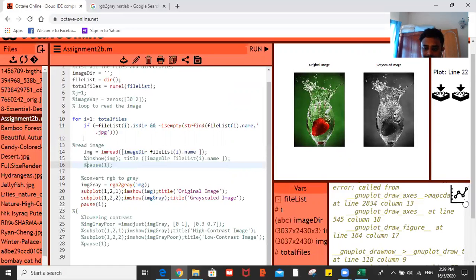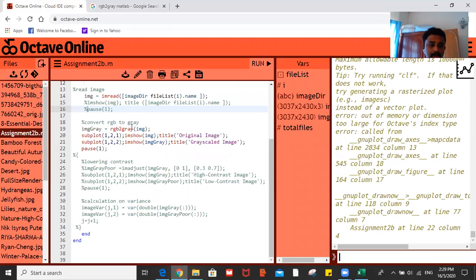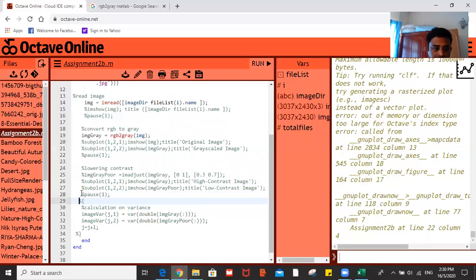Okay, getting back to the lowering part, now we're going to lower the contrast. To lower the contrast, we comment out this. Now we're going to take this, Control X, and bring it here. Now we're going to adjust the image by using imadjust, like what is written in the question here.